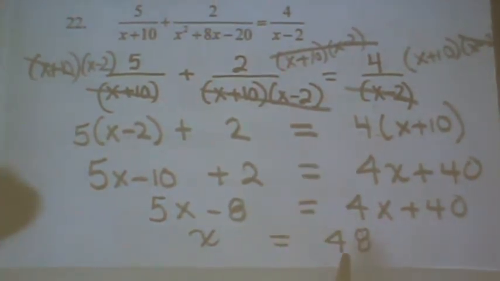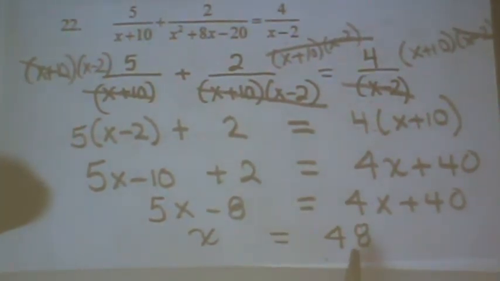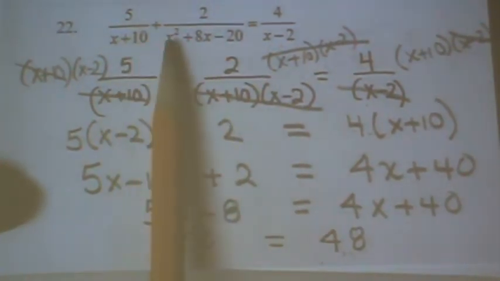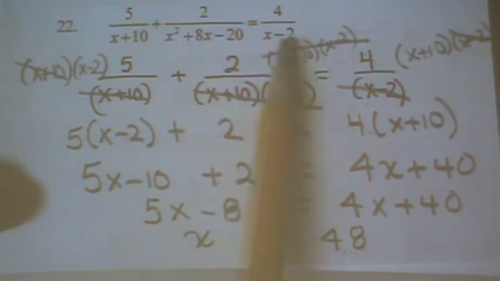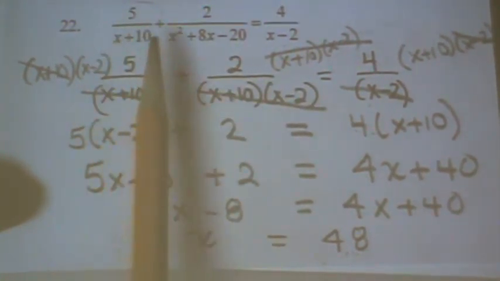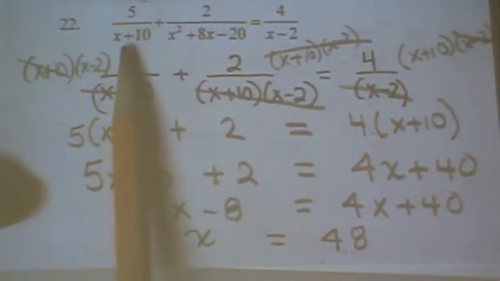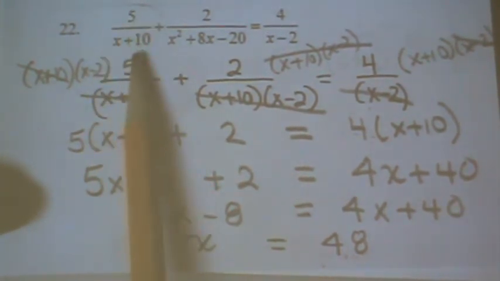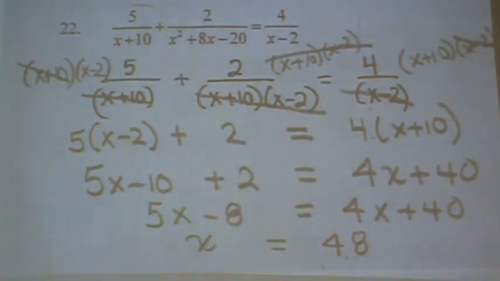Now, if you want to be 100% sure that that's the answer, you could take a second and plug 48 here, here, here, anywhere you see an x, and do your math. But when you check your answer, you want to make sure you're plugging your fraction correctly into your calculator. You want to make sure that your left side equals the right side. That is the end of your practice test for Chapter 6.